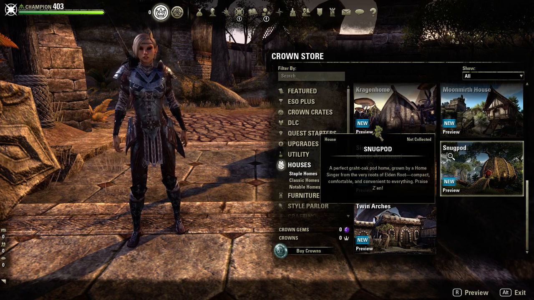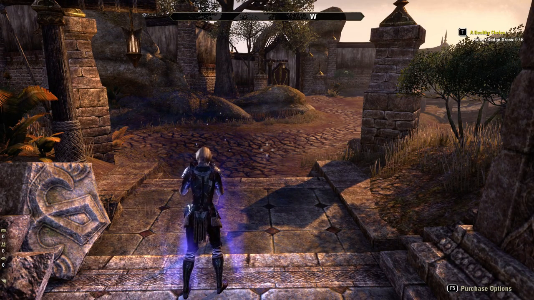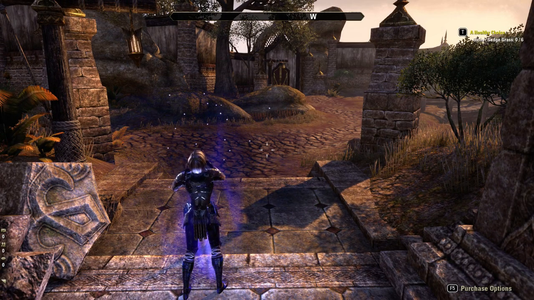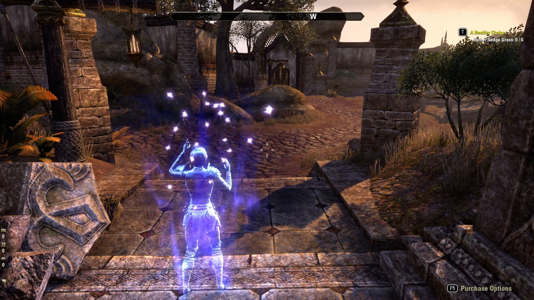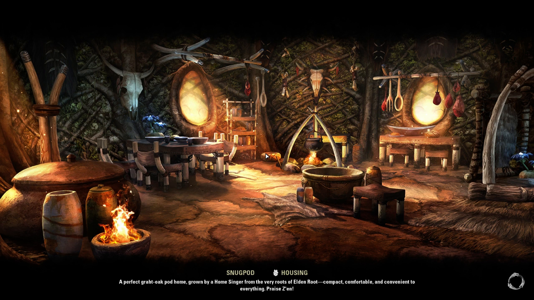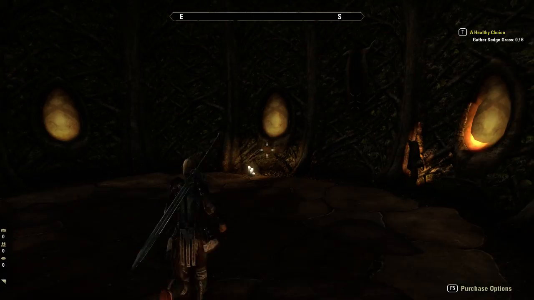Where is it? I kind of want to look at the snug pod, see how well this looks. And then we'll take a look at one of the classic homes. So this is going to be one of the smaller housing areas, like for a small house. These ones run about usually between 8 to 10,000 gold. And I do like the hist look. So, and it's just the inside is all we can look at.